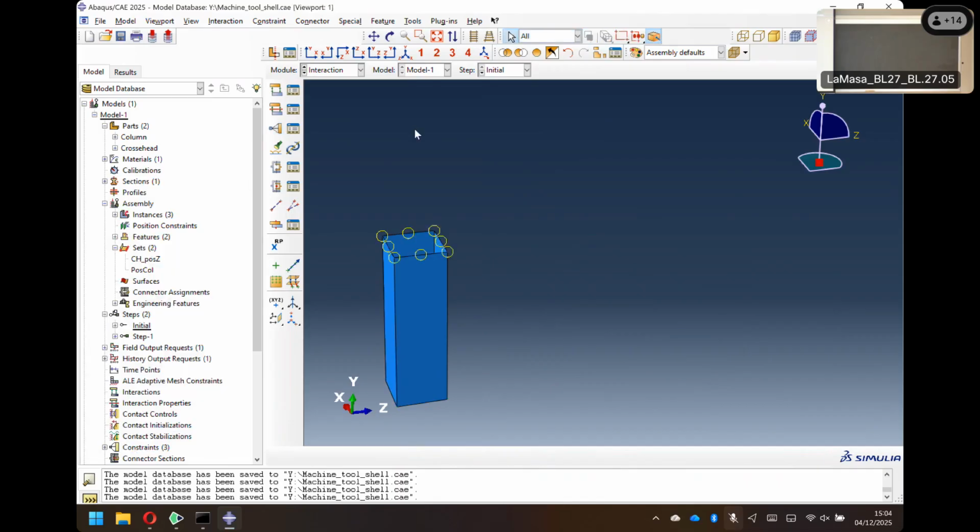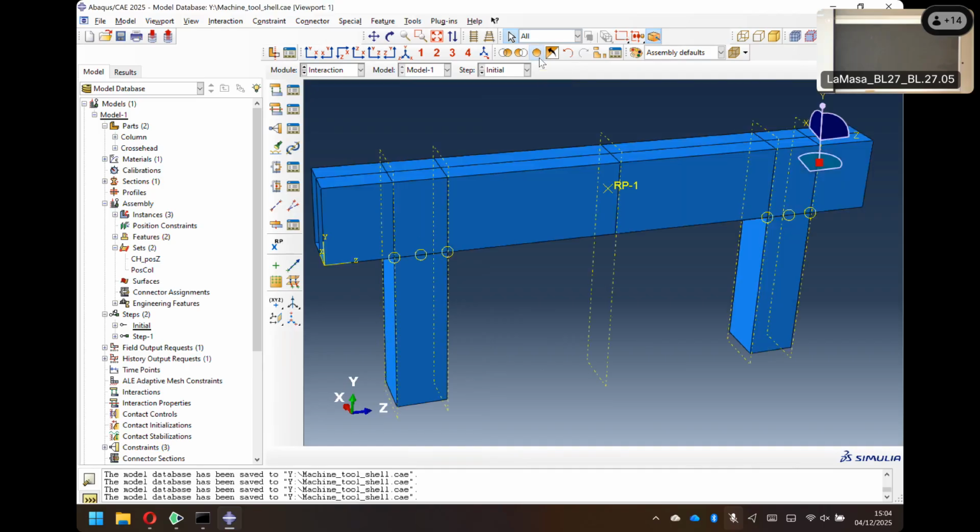To bring everything back, it's this full orange circle I have here. Replace all brings everything back. Notice that also reference points, datum planes, coordinate system, they all disappear.